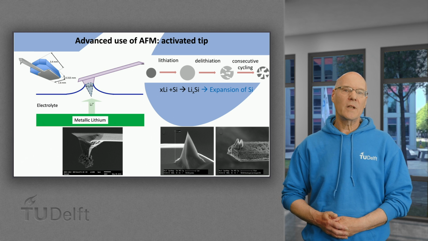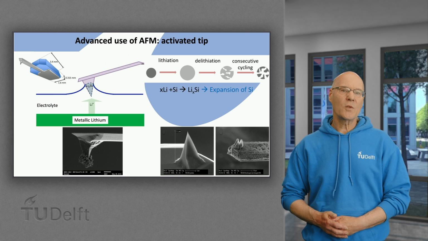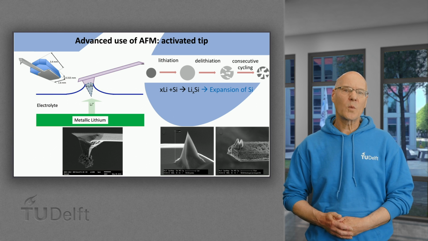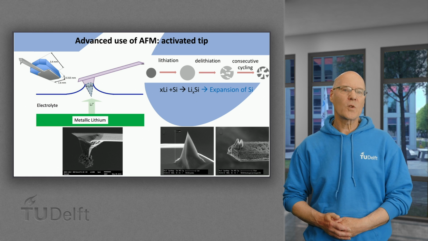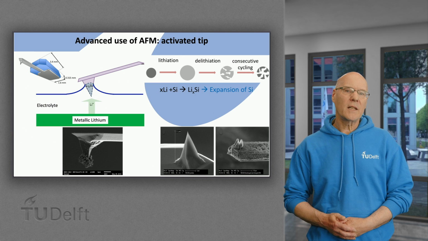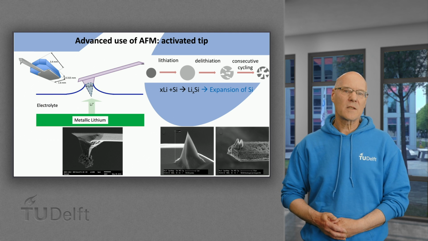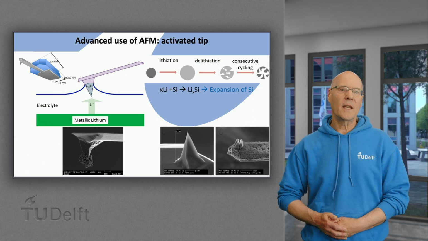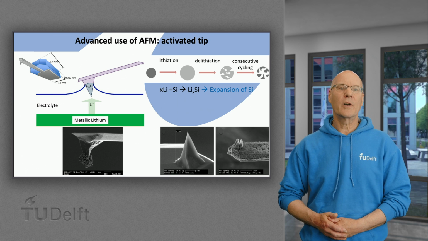In order to avoid lithiation of the whole cantilever, a silicon tip was used where the cantilever was coated with an insulator, and hence lithium was seen only at the tip. The amount of lithium can be calculated by the current times the time of the discharge. With this last example, we arrive at the end of this unit, hoping you have seen some interesting issues for your own research.